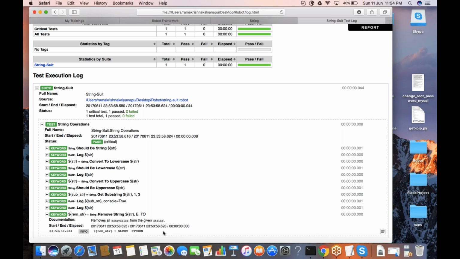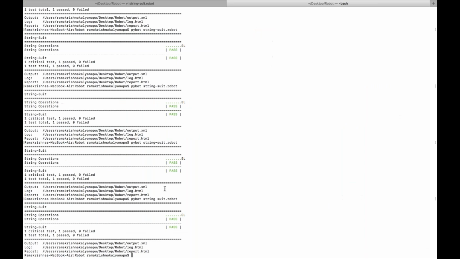You can give the strings whatever you want to remove in the string. Okay, so let's say if you want to remove spaces in the particular string, if you give a space, that will be treated as a separator of the arguments, right?